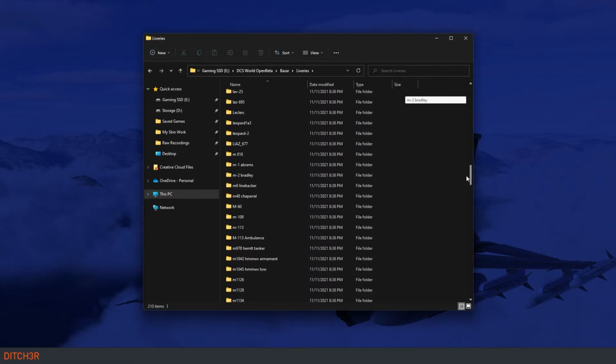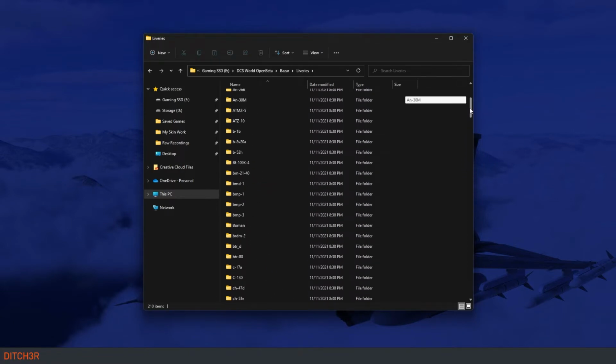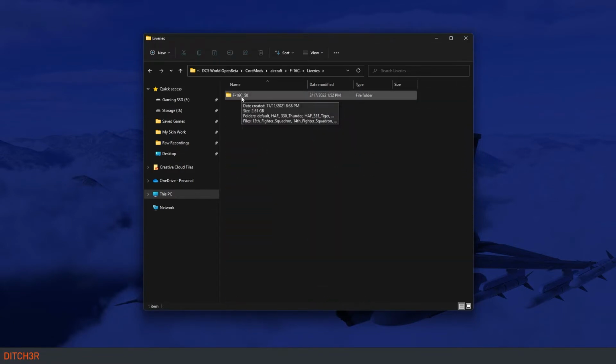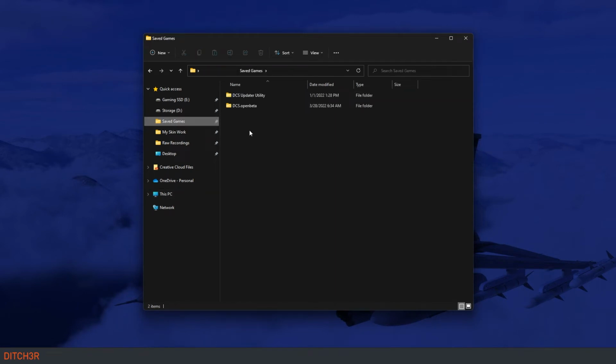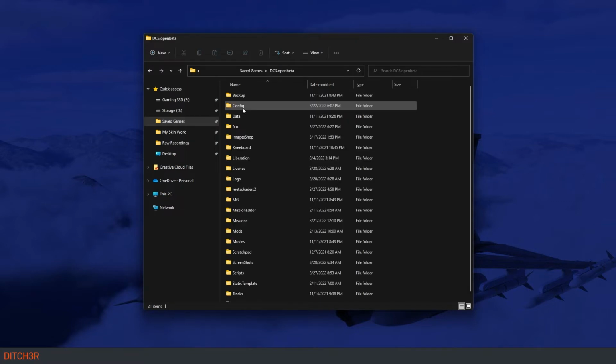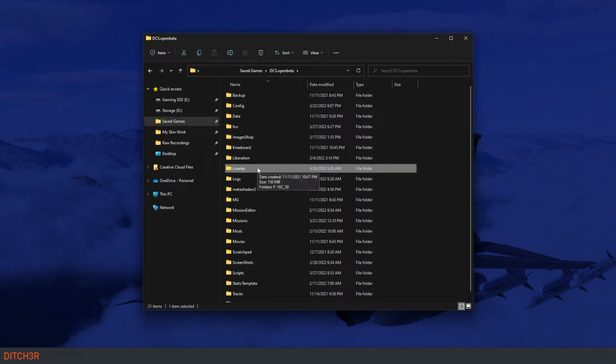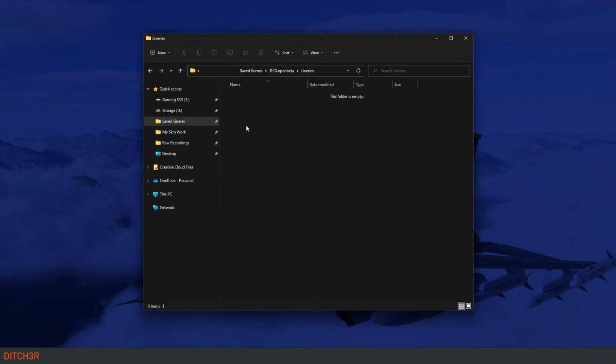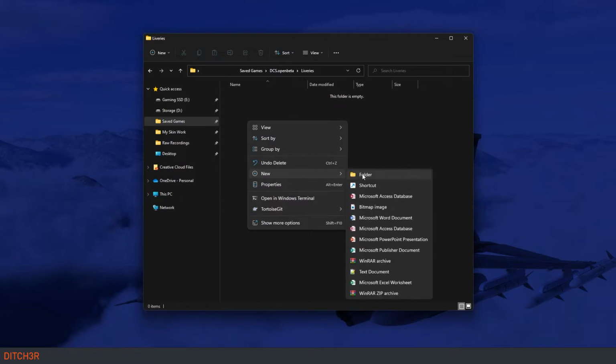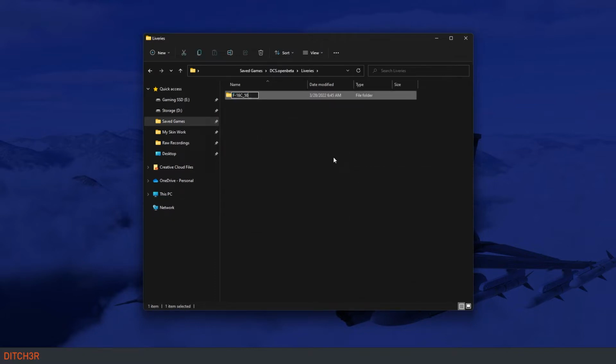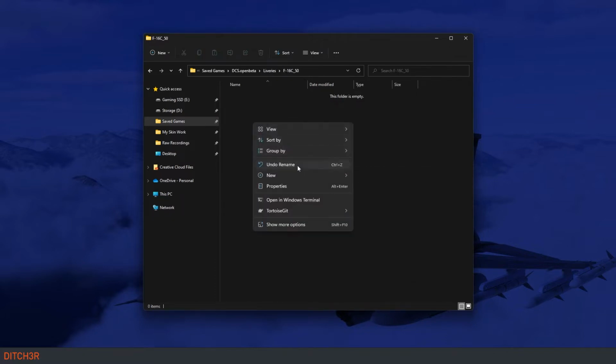Within these locations, you can see the exact name you will need for your livery folder. In our example, it is the F-16C_50. Now we will navigate to our DCS saved games liveries folder. If the liveries folder does not exist, you can create it. Once you are in the liveries folder, create another folder with the exact name we just found. In our example, it was F-16C_50. And finally, within this folder, create another folder with the name of your livery.